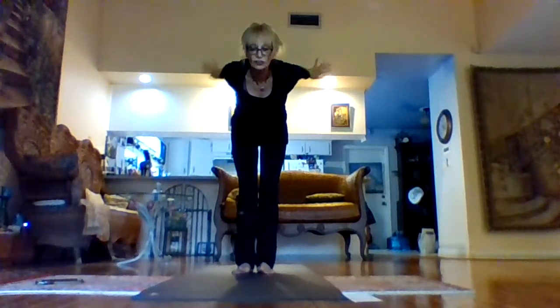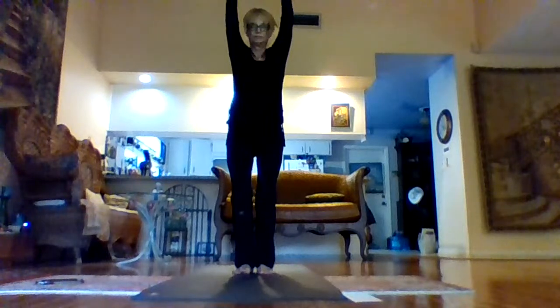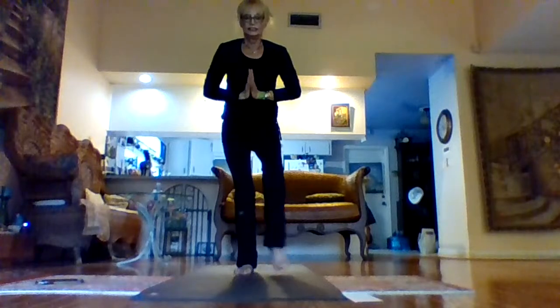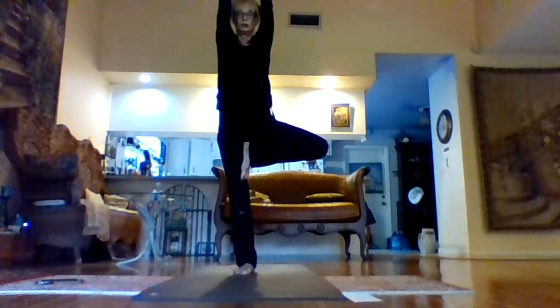Swing back, straightening the arms, and inhale back up. Chair pose. Pull the hands in. Cross the left ankle over the right knee, still with bent knee. Take a seat. Once you're ready, start to straighten the standing leg, and then take a moment in the figure 4 tree before bringing the leg to the outside for tree pose. Remember, your tree can be lower, can be higher. You can pull it up if you'd like. And then you're going to grow and bloom.